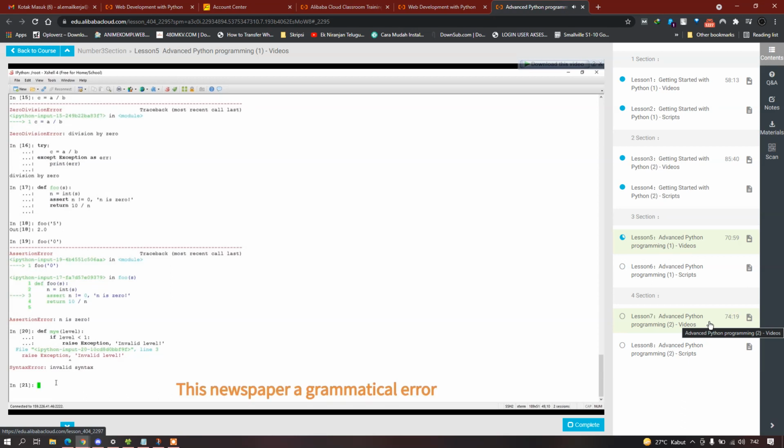This reports a syntax error. This syntax is okay in Python 2, but we did it in the Python 3 series, and there were some mistakes in writing. The correct way of writing should be like this.